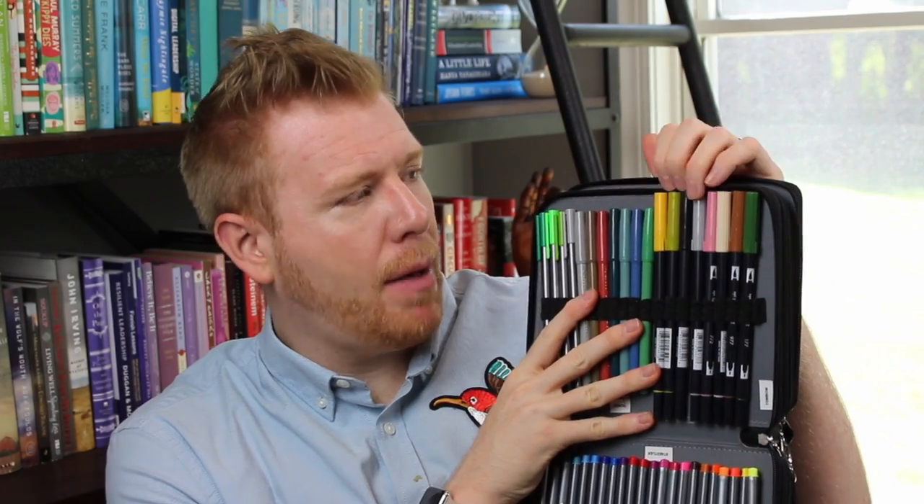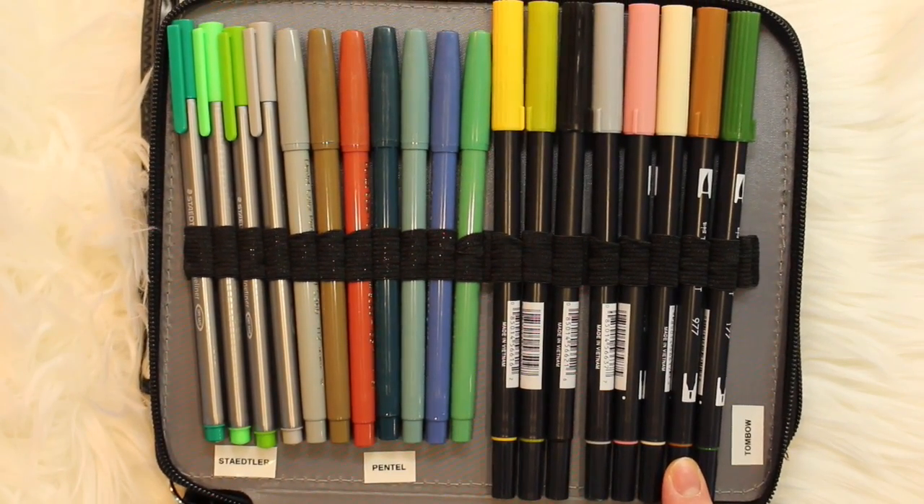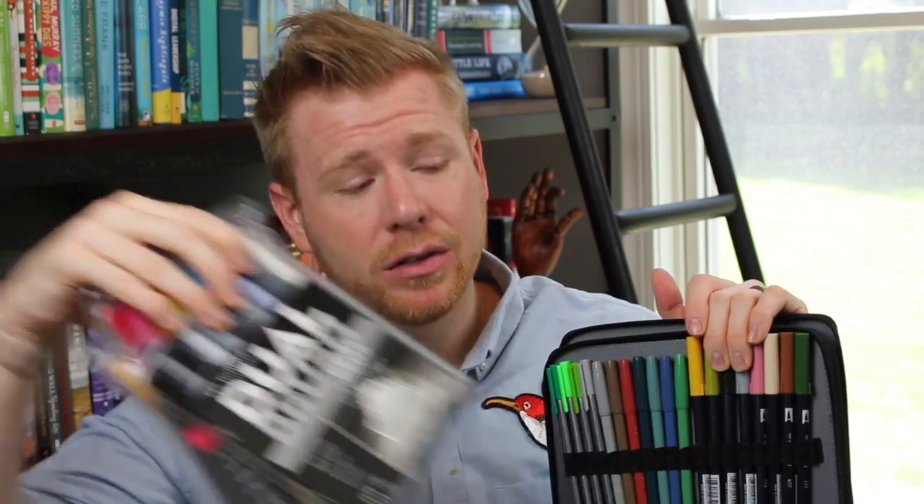These are my Tombow pens that I bought individually. The Tombow dual brush pens have a brush tip and a fine tip, and these are colors I selected because they didn't come in a pack. With the rest of my Tombows, I leave them in the case because the cases are really nice for these — I usually work through a lot of colors and like having them in their case. These are one of the only pens I'll pull out that aren't in this main case but that I use really frequently. If you're going to invest in a Tombow set, the Grayscale set I love so much.